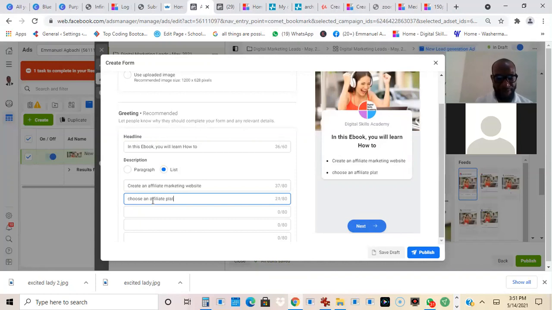affiliate platform, right? Because for you to do affiliate marketing, you need a platform like ClickBank, right? A platform like maybe Jumia or Amazon. All those things are platforms that you can use to promote products or services. So you need to learn how to choose the platform, which one is better for you to choose, right? Is it Commission Junction? Is it ClickBank? Is it Amazon affiliate? Is it Jumia affiliate or Konga affiliate or whichever one? So in this ebook, you're going to learn how to choose an affiliate platform.